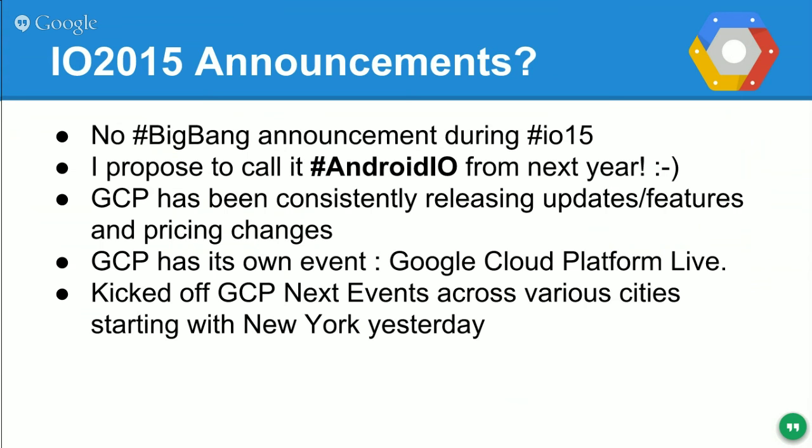Even as we speak, yesterday there was an event called GCP Next, which was held in New York. It's at these events that the GCP management gives updates on what's happening on the Google Cloud Platform. So it looks like GCP has its own set of events. While I/O could be used to announce a few things here and there, I think this separate set of events is what really gives more information on what's been happening, some new customers, some new features, and where there's been a lot of adoption. But I'll come to some specific things from I/O 2015 also.